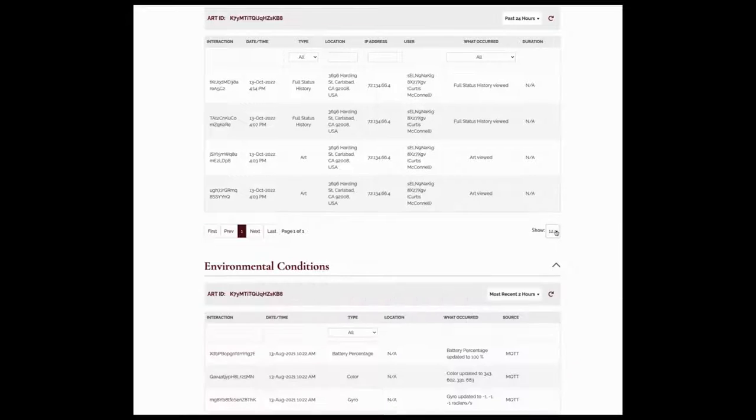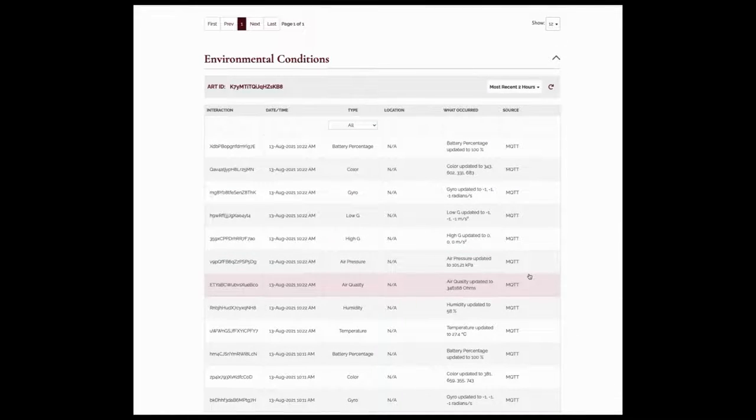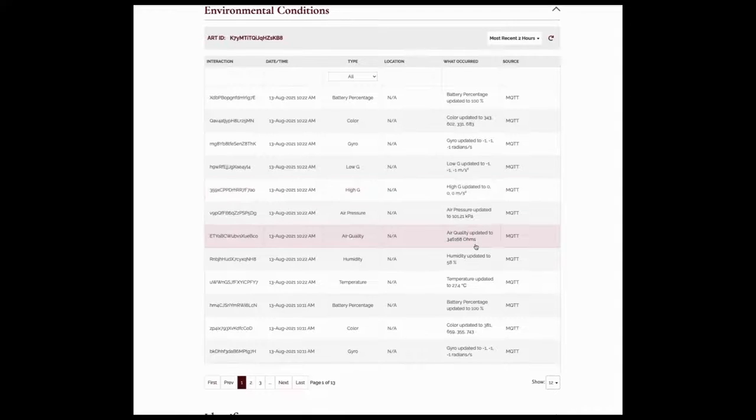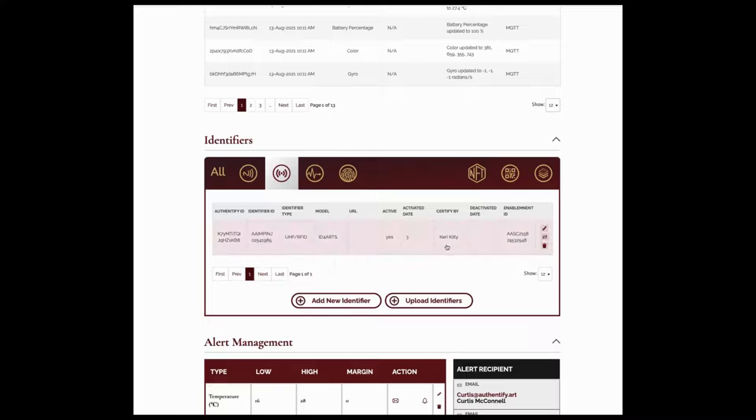Environmental conditions, as I said, we had a tracker on here. Every point of data, when we have a tracker on, we're sampling every 2 seconds. This is just giving you a summary of all the data. We'll usually chart this out for you so you can see it and generate alerts based on this, but it gives you all the raw data you can see right here. So everything from the battery, light, all the color RGB that comes in, the gyroscope is telling you the orientation of the painting, all the variables that you can learn about in the art tracker.